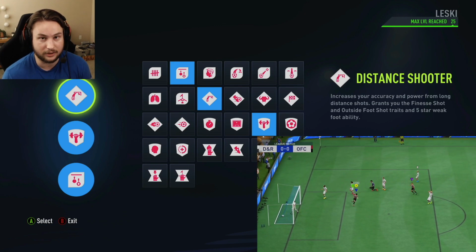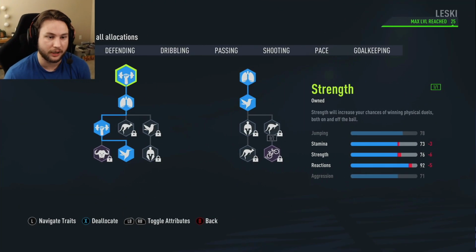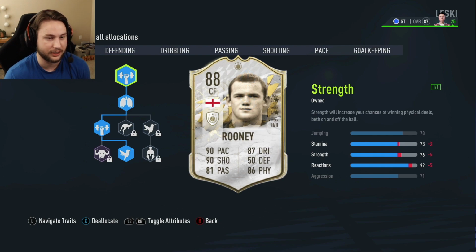So let's take a look at the skill tree. In creating this Rooney build, I mostly looked at his 88 rated icon card that he has this year.